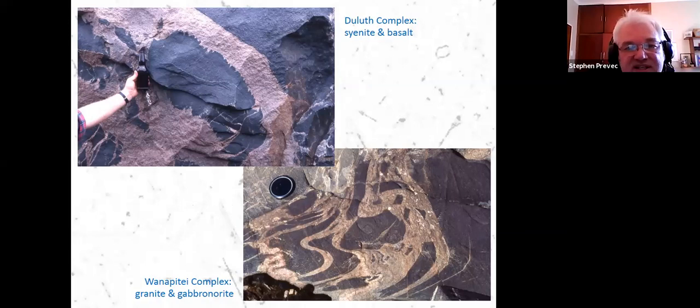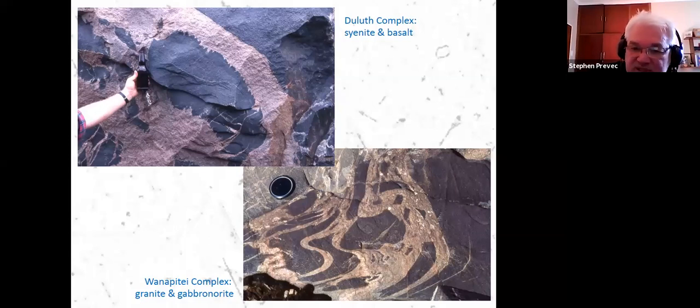So there's syenitic rocks interacting with the fundamentally basaltic magmas of the Duluth complex. That's the arm of Falconbridge employee Mike Sweeney holding a beer for scale. The picture at the bottom is from granitic footwall rocks, which have become partially melted by emplacement of mafic magmas at the Wanipitae complex, which is just to the southeast of Sudbury. But that's the traditional interpretation is that the gabbro has actually caused the partial melting of the granite. This is probably unlikely based on heat budget considerations. But you can actually walk in from the granite footwall along sort of thick dikes of granitic material, which as you walk into the granite, they become more and more diffuse and more and more homogenized with the mafic rocks.